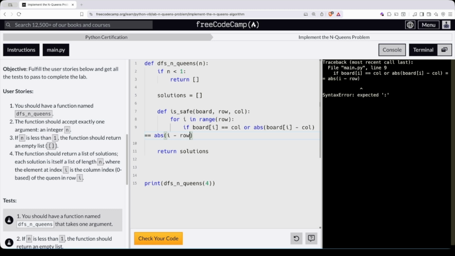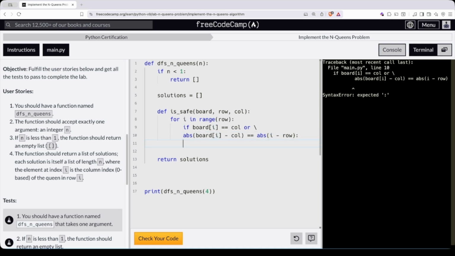Just checking, saying, is the distance the same? There we go. It's a little cleaner. Then we return false. So basically, if it's in the same column or it's in a diagonal, it's false. And that's for each row we're checking. Oh, we don't have our indentation correct here. There we go.